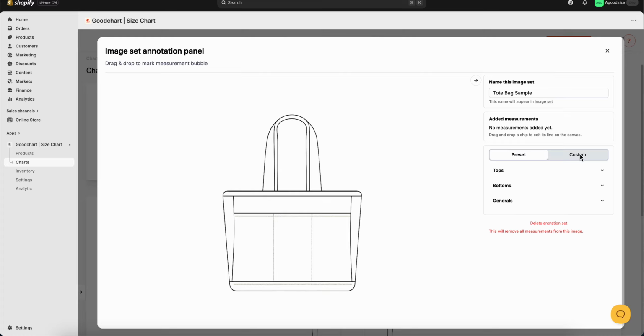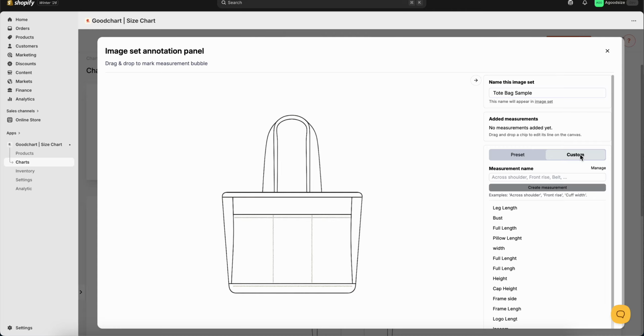But we also have the possibility to put a custom measurement name. In this case, let's call it handle size. All right, just created it. And then let's create another one, which is depth.